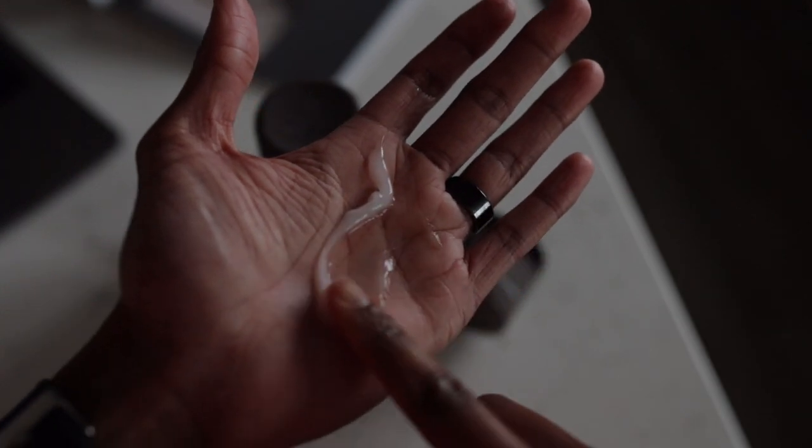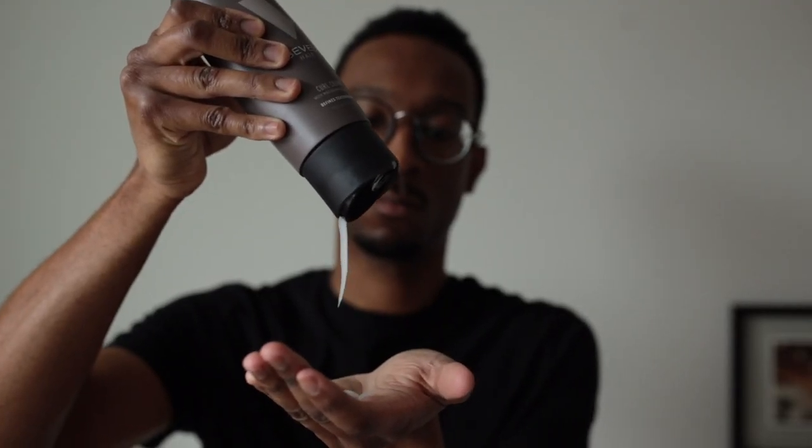If you like the smell of the Bevel lotion, you're going to like the smell of this — it complements it well and doesn't conflict with anything else you're wearing. Going back to the gel-base texture: normally when I see that in products, when it dries it starts to get crunchy. This actually does a really good job moisturizing your hair almost like a leave-in, while activating your curls. As a curl activator, it's top-notch — it activates each curl, helps lock everything in, and reduces flyaways, so you're not dealing with a bunch of frizz.